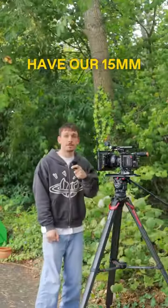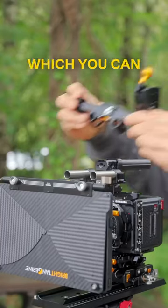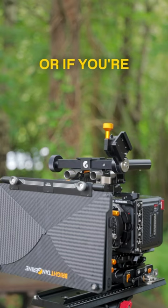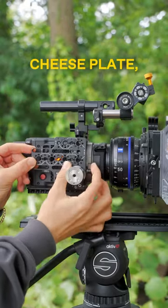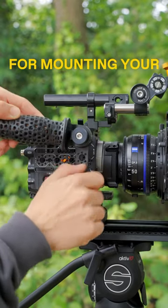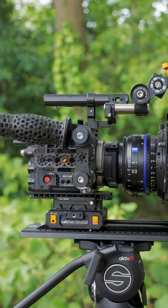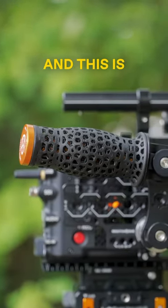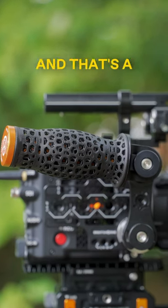On the front we have our 50mm lightweight support bracket, which you can attach your rods to for focus motors, or if you're using an EVF, your EVF bracket. We also have our cheese plate which attaches via the NATO rail — useful for mounting your monitor/recorder or any other accessories. I have it set up here with our Casbah hand grip, connecting via the Arri standard rosette on the side.